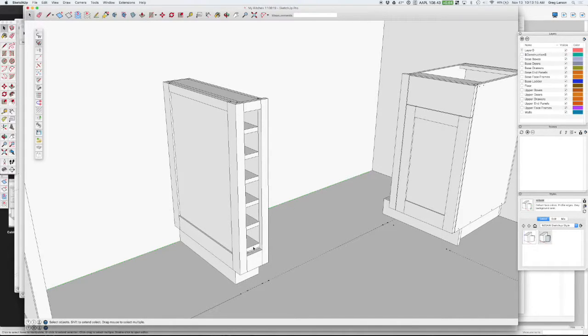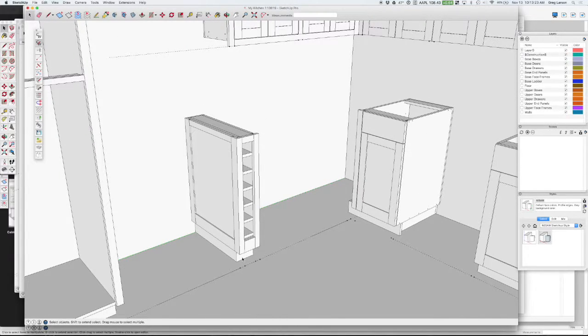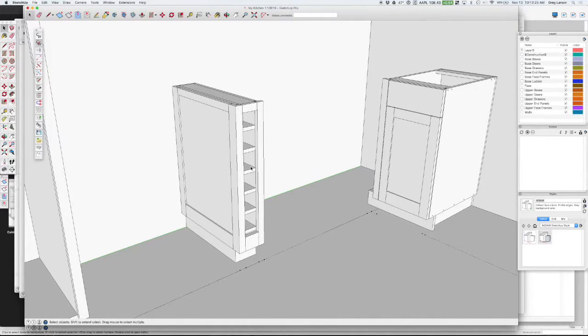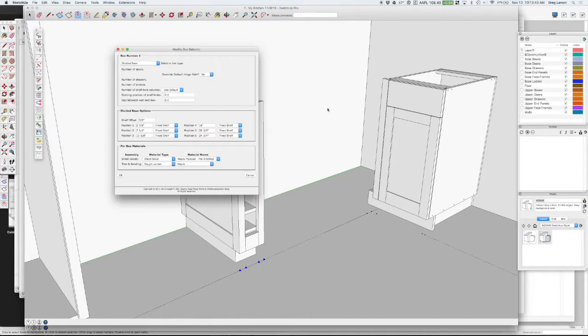So I forgot that when I had my rails in there that, remember, these were peaking above the rails because I had an offset. And so now I really don't want the offset because those values that I put in were as if there was no rails and no offset. So I can go back and I'm going to edit the cabinet now. So I'm going to right click, CabWriter, Edit Cabinet, and I'm going to use the stored defaults this time because I haven't changed anything in the parameter menu. But what I need to change is this information.